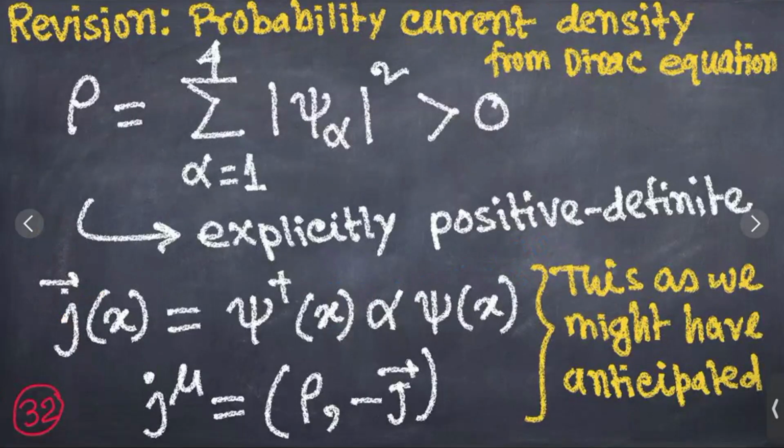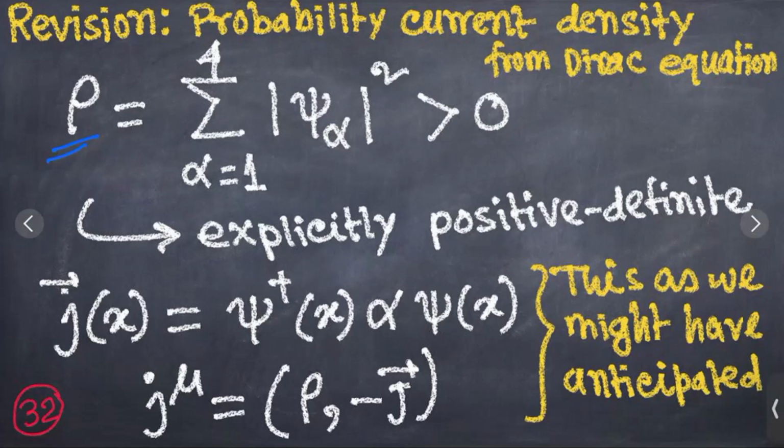So the probability density we get from the Dirac equation will always be positive. There is no chance that the probability density will be negative anymore. So one of the problems was solved. This was very important because this is the place where we started with the Dirac equation and the Klein-Gordon equation: Dirac wanted the probability density to be positive.